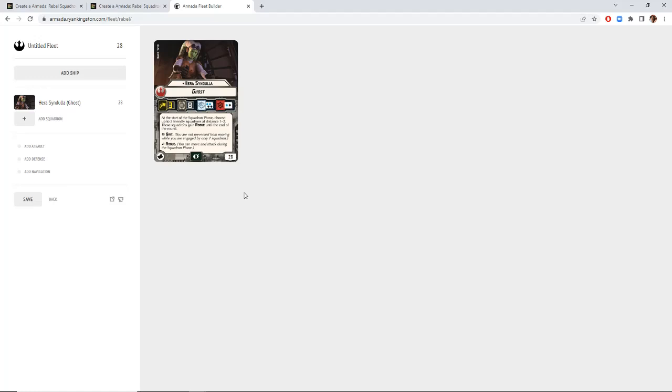At the start of the squadron phase, choose up to 2 friendly squadrons at distance 1 to 2. They gain rogue until the end of the round. That is a massive ability. I cannot say enough how big that can be. You can take other very good squads, aces or otherwise, and give them rogue. And she gives your rogue ball so much flexibility. I love her for that. She's got 8 hull as well, so she's tanky. The single brace hurts, but I mean, she has to have it. If she had double brace, she'd probably be too good, even at 28 points.